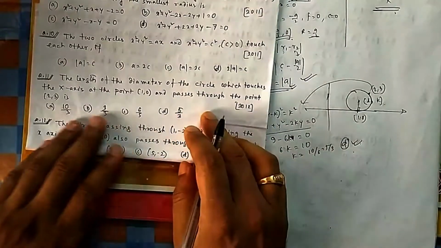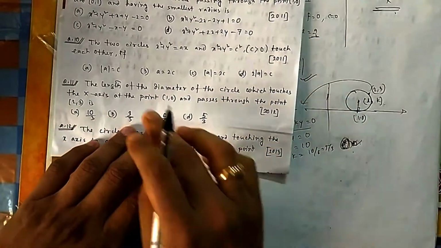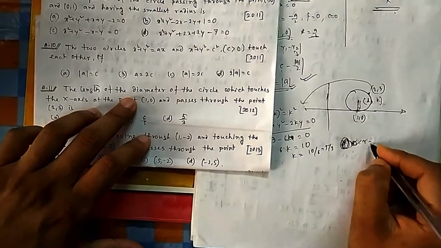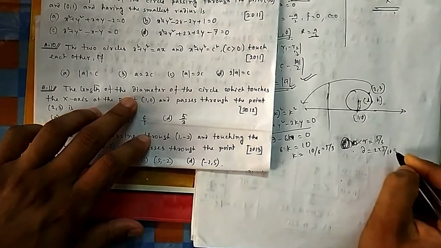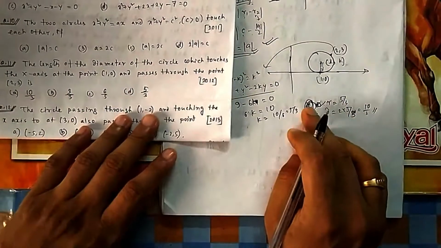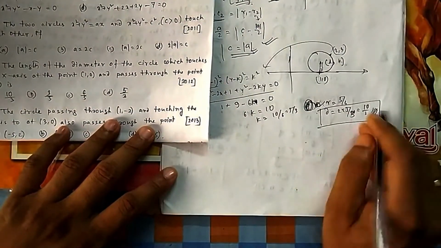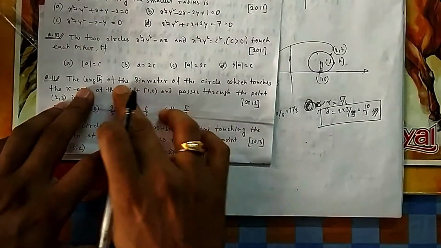They are not asking you k. That's why it is very important when you give the answer. They are asking the length of the diameter. So what is the length of the diameter? If the radius is 5 by 3, so the diameter is 2 into 5 by 3. Be very careful while giving the answer. I just made a mistake here, just putting this one as the answer. Even if you do everything correctly, at the end you can make a mistake if you are not reading the question carefully, to see which one is the answer.